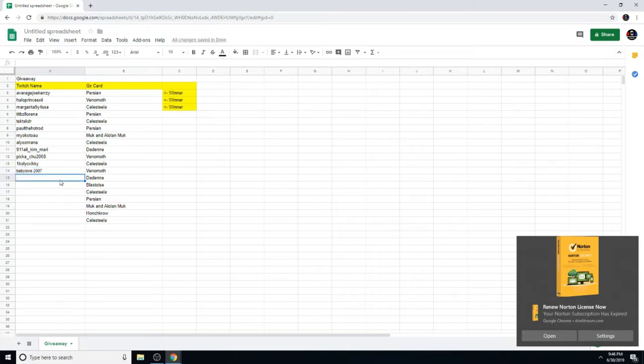Why is this one? Drag it on top and get it. Brother Ghost, alright. Go to our followers. 17 followers. That's cool. Alright, cool. We got everybody in.